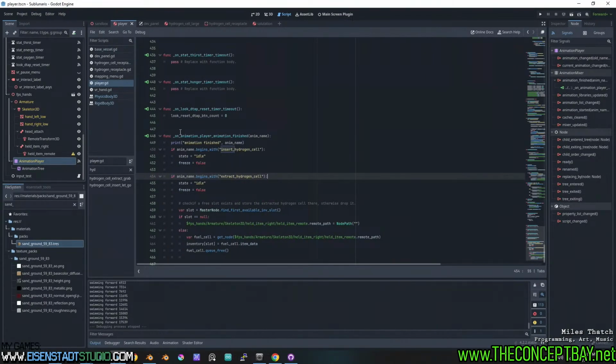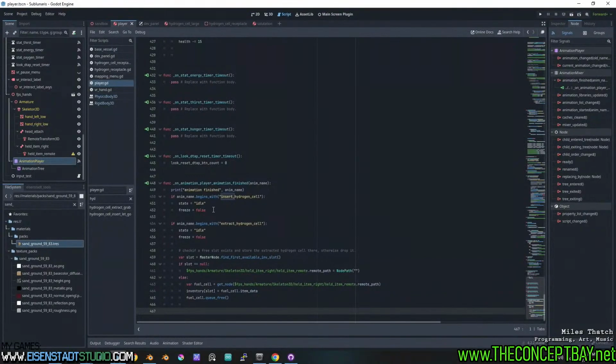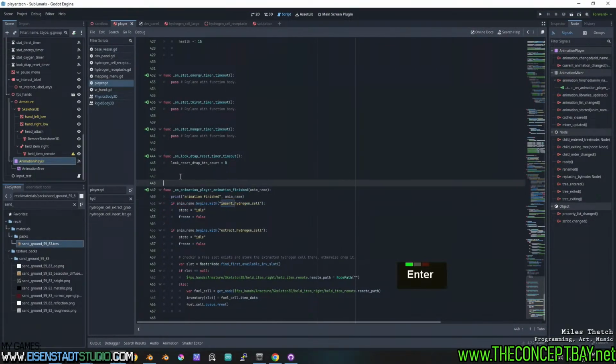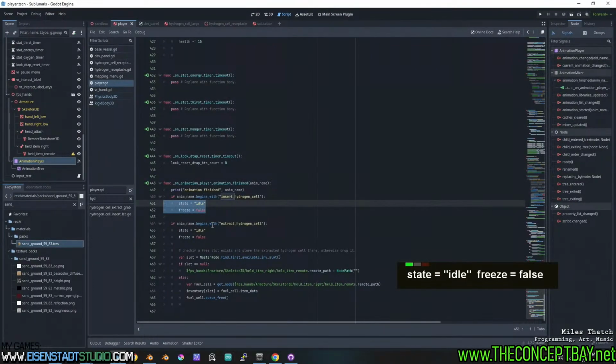But before we do that, I guess we're going to have a custom solution here. Insert hydrogen cell. So we need to set freeze to false. That's us, the player. Extract hydrogen cells also has some stuff. Okay.